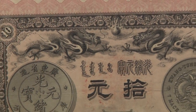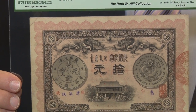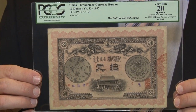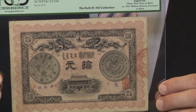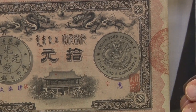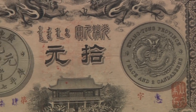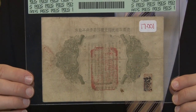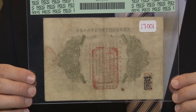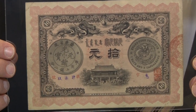We also have a note from Kuangtung — it's a $10 note. Interestingly, this is one of the first notes that was ever denominated in dollars. Its proximity to Hong Kong was kind of the result of that. Hong Kong did a lot of trade with the West so they started denominating their currency in dollars. They also had trade dollars denominated in Western denominations to help facilitate trade, and this province was doing the same thing — trying to take advantage of all the trade that was coming into Hong Kong. The note is incredibly rare and is actually the cover on our catalog.